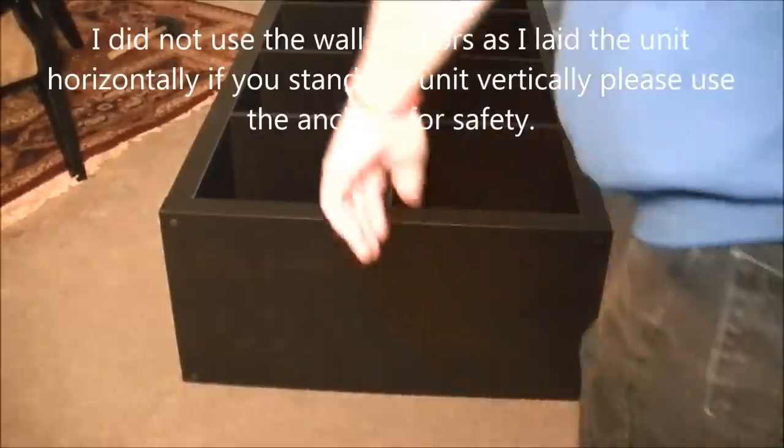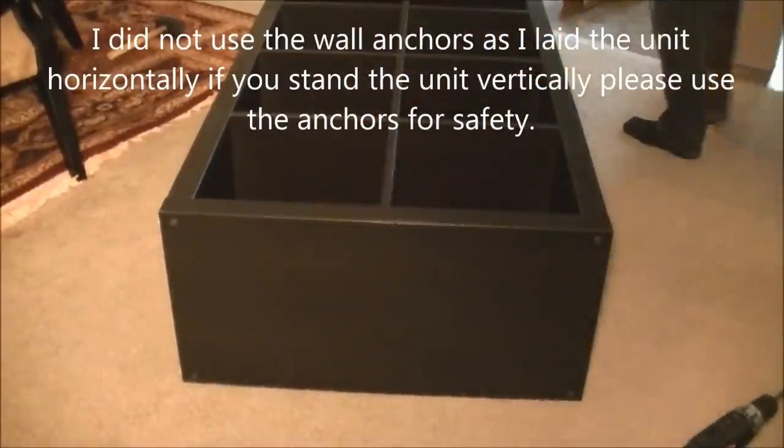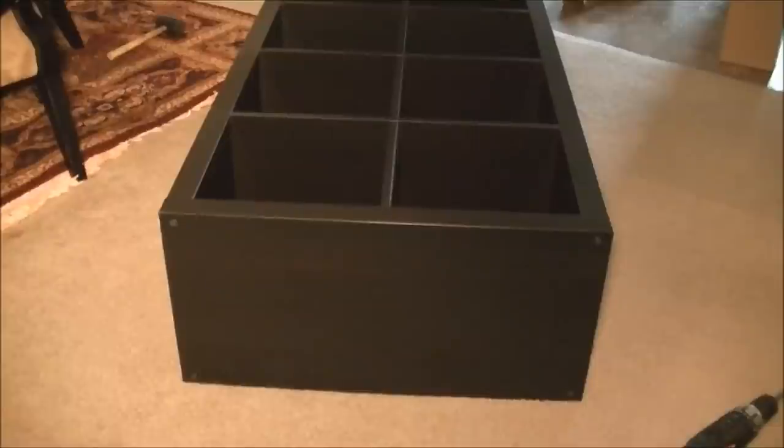All right, so there you go. Your fully assembled unit. Very nice.